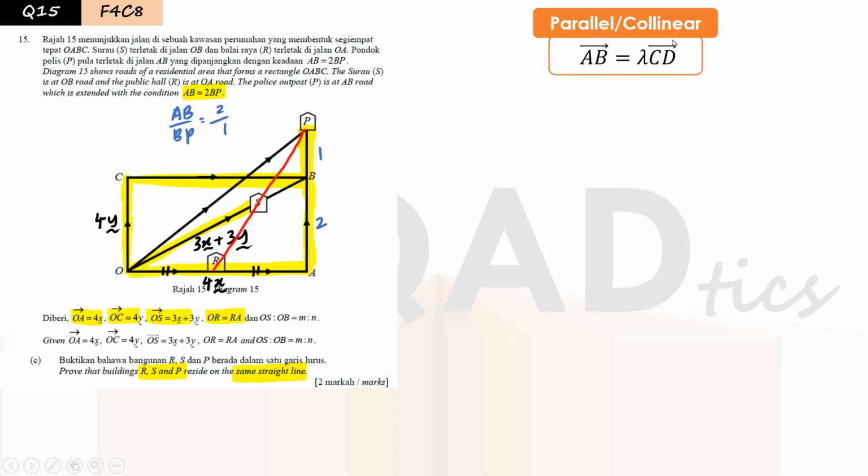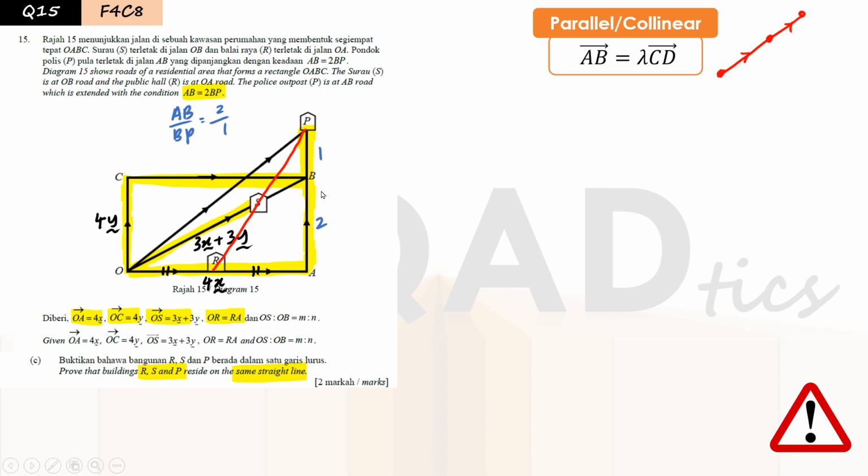Okay, so collinear again is 2 parallel lines combined together to form one line, and there will be 3 points on that line, 2 vectors here. Or I can have another vector which is the entire line. Okay, so here, in order to prove these 3 points are on the same straight line, we need to prove these 2 vectors must be parallel or collinear. So we need to plug in the vectors in this line into here.